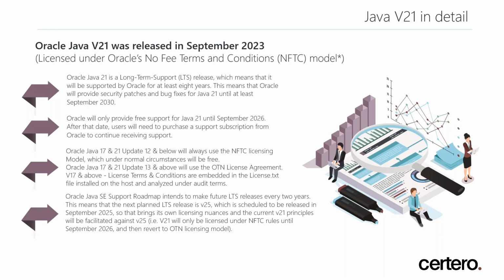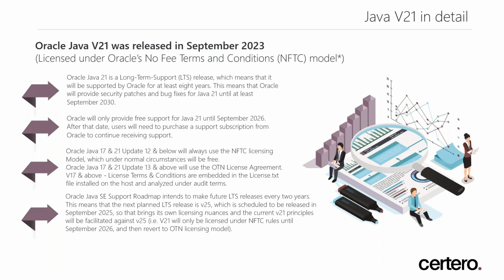So looking at the roadmap, as I've said, it's good, the LTS releases come out every 2 years. So what you're seeing now between 17 and 21, this is going to be replicated every 2 years. So if you want to pay Oracle, you can stay on the latest versions and/or stay where you are, no problems at all. If you don't want to pay Oracle, you've got to put some controls in place to ensure that software does not get upgraded.